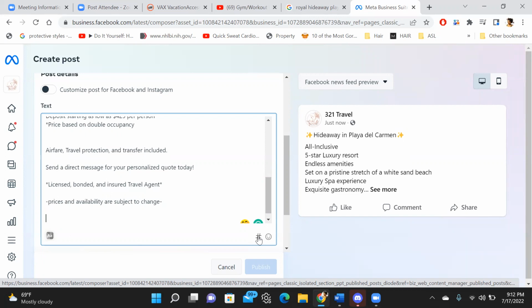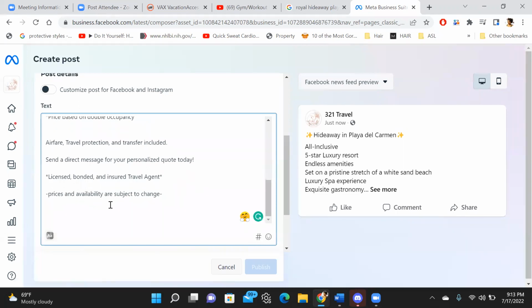It's possible that if you have that hashtag in your post, Playa del Carmen vacations, that your post is going to come up for her to see that. And that's exactly what we want. We want more eyes on our posts, more eyes on our business page, and more clients. And that is the best way you can do that, by always adding more benefits to your business post or your business page.